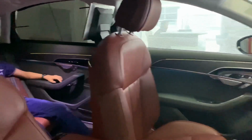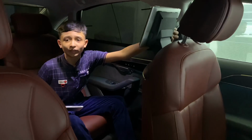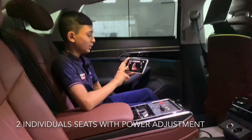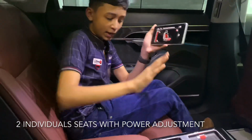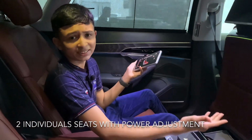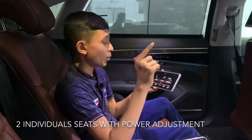You can say I can literally sleep over here because this is a luxury sedan, and it has your own TV screen over here. So the seat temperature is from here. I can heat my seats from here. We can control a lot of stuff over here. I can heat my seat over here, or I can do it over here. That's a really good feature, but we don't need heated seats in Bangladesh because it's really hot. We need the cooled seat, but that is an option on this car.